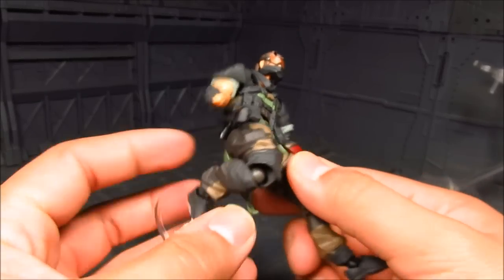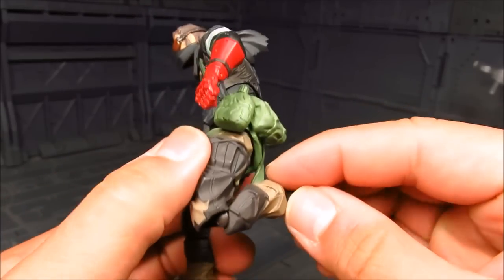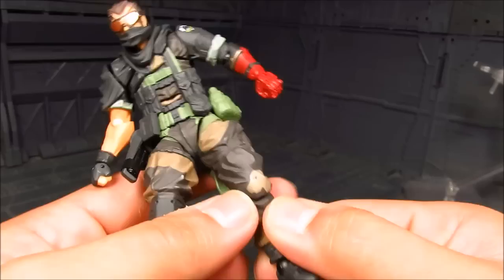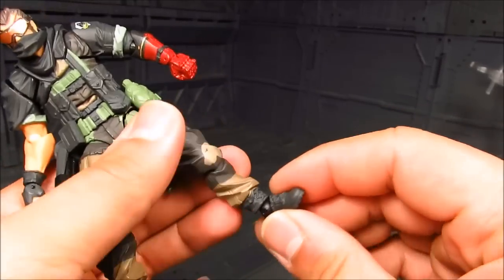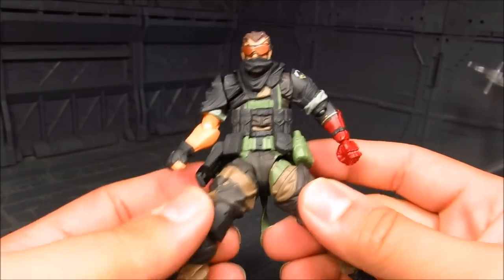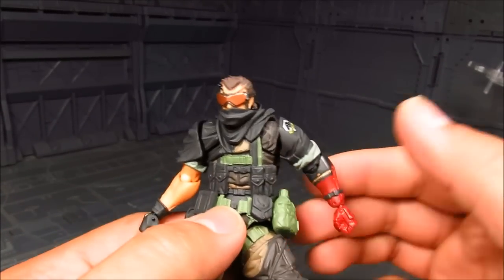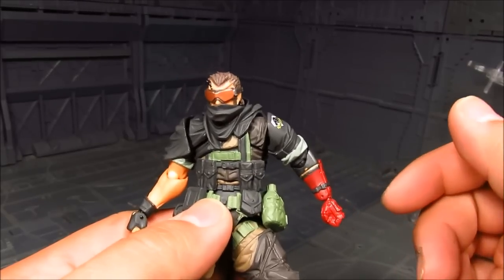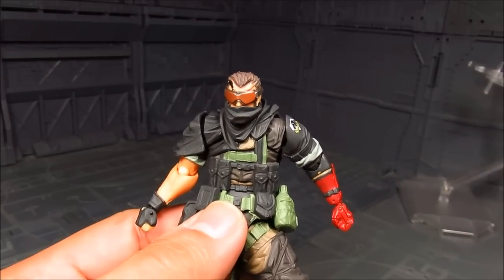Moving on, we have the knee joint, which is not too bad. There we go. And you get the ankle here, and you have the straight peg, which gives you a swivel for a wide stance. Yeah, really great. Right, so moving on, I think we already covered that part. Let's go over the other accessories and different hands.